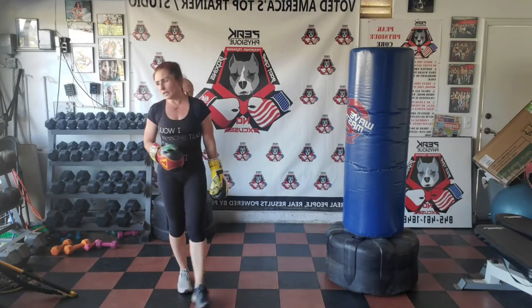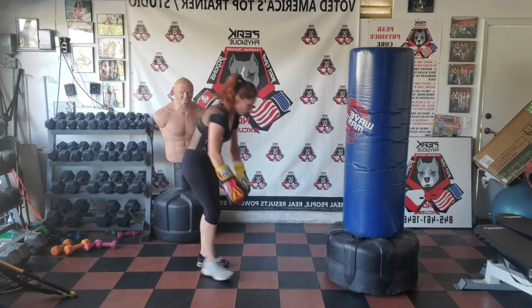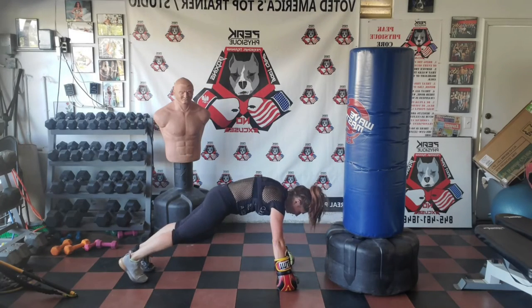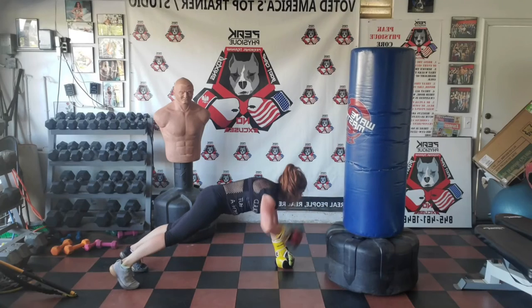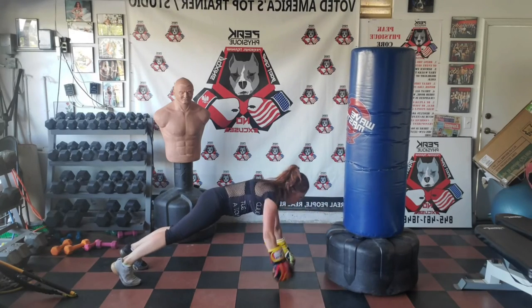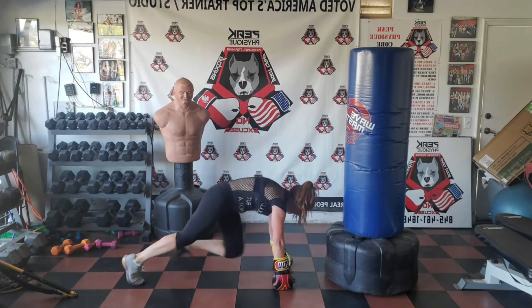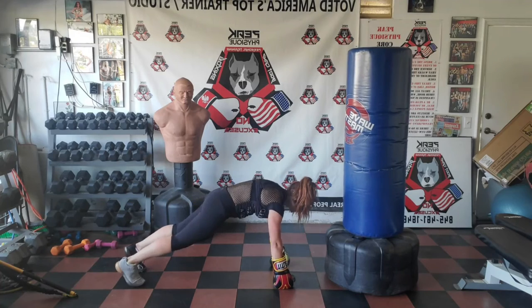Let's do this. We're going into Brazilian mountain climbers. 1, 2, 3, 4, alternating punches. Look, 1, 2, 3, 4, twist, punch, punch, twist, twist, punch, punch. Sometimes start with your right arm, sometimes start with your left.